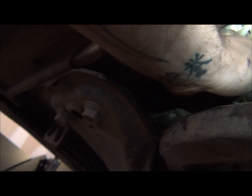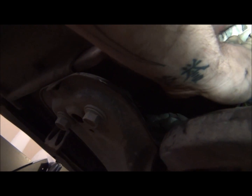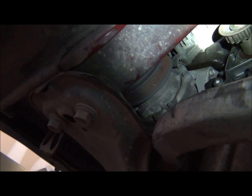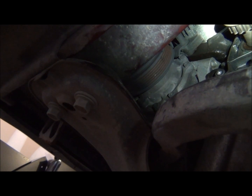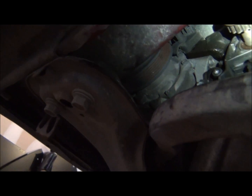Oh, that's the balancing shaft right there, and I just moved it. That was dumb. I didn't make a mark on that, did I? Okay, well, I'll figure out what the timing is on that and come back and let you guys know. So, anyway, let's replace that. We'll get back in here.